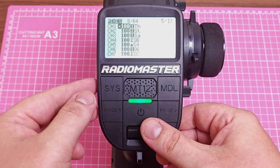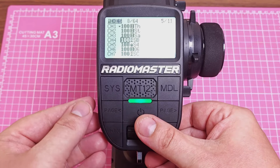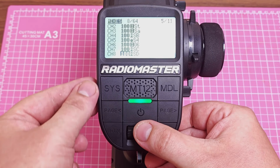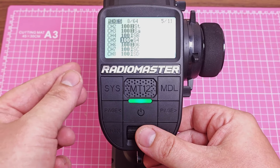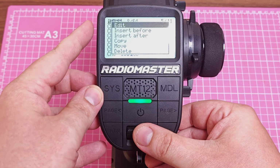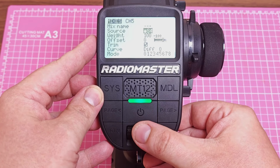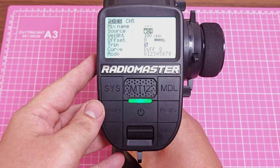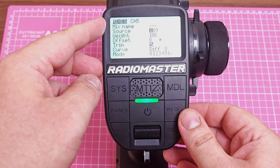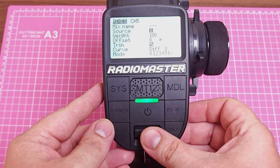Then you can go over to your mixes page. And I think we'll put this on channel 5 and 6. So if we go to channel 5 and click edit, we'll go on source, and that'll be our left and right. And you can see it's automatically picked up input 9 there.